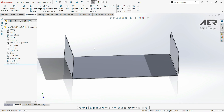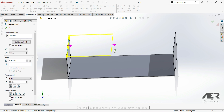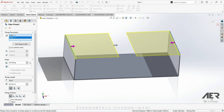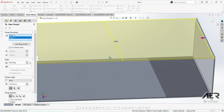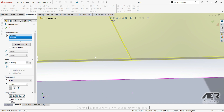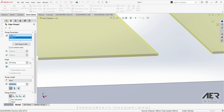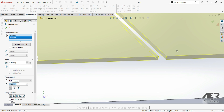Then I'm going to add 2 more edge flanges to the top of those edge flanges. We want the flanges to come in towards the middle — we want them to almost touch. This number might change depending on our exact bend settings, but for me 100mm gets them touching exactly in the middle. We don't quite want them to touch because otherwise we won't be able to flatten the part, so I'm going to put it down to 99mm, leaving just a small gap in the middle.